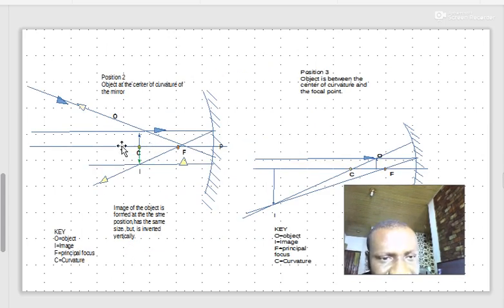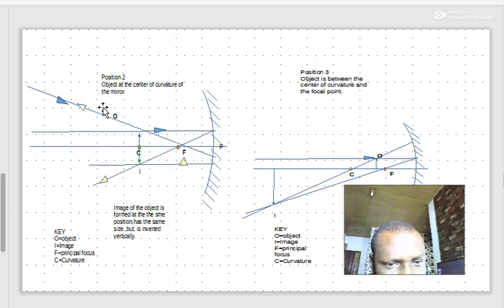In this diagram, the object is moved closer to the mirror, but this time at the center of curvature. We cannot use guideline 2 again in plotting the object image position, because the object is now at the center of curvature. So take a parallel ray that cuts through the head of the object. Sorry, this ray is not actually making contact, but it should. It cuts through the head of the object and strikes the mirror at this point. That ray will be reflected through the principal focus, as said before.